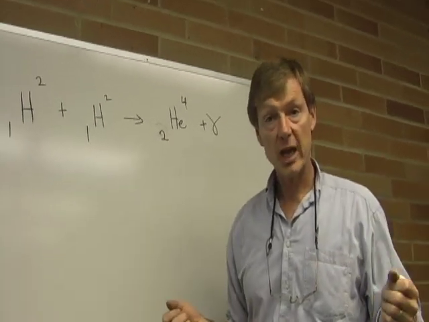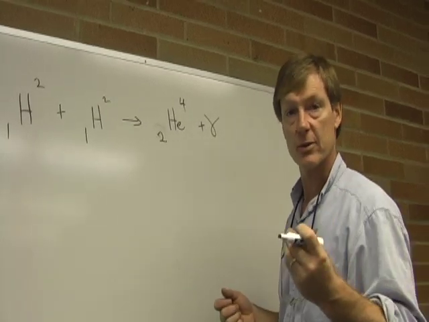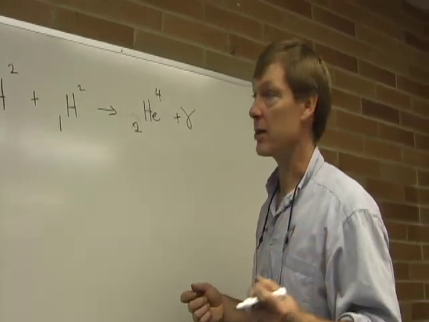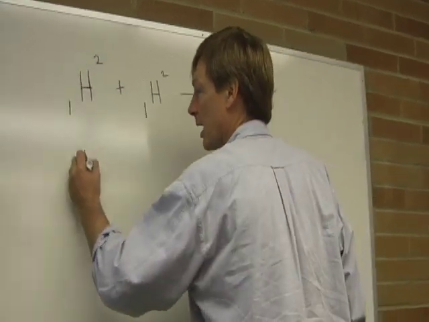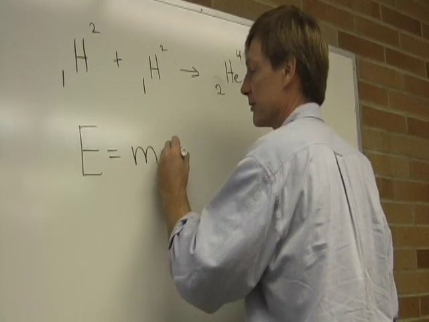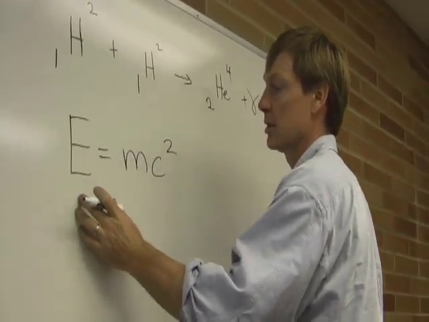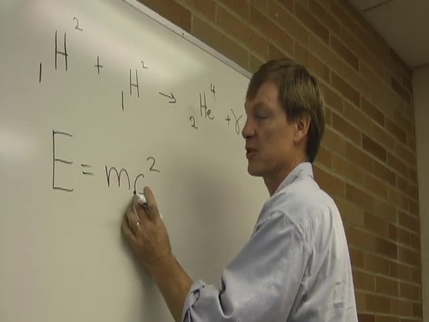It turns out to be more stable. To do that, they have to give up some of their mass. Mass is a form of energy. And when it's converted into energy, it moves at the speed of light. And you get this equation. Energy is mass times the speed of light squared.